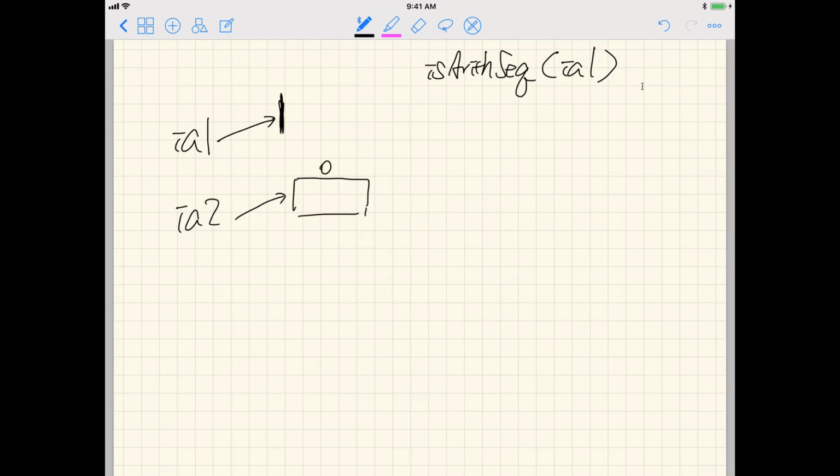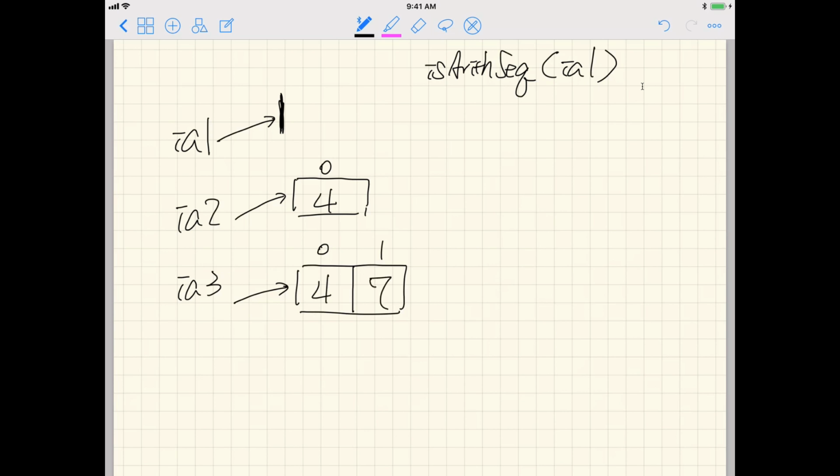Let's say index 0, and I will put 4 over here. At index 0 we got 4. And IA3 over here, we have 0 and 1, and let's say we got 4 and then 7, for example.